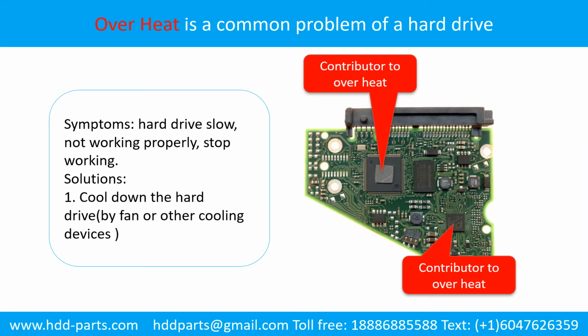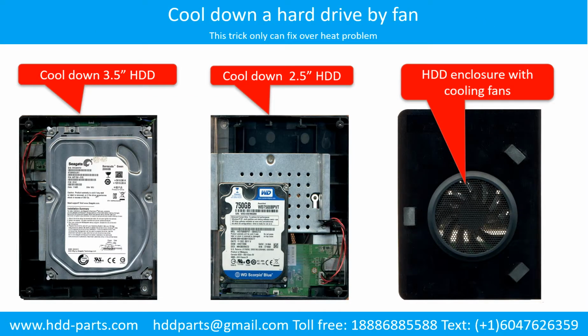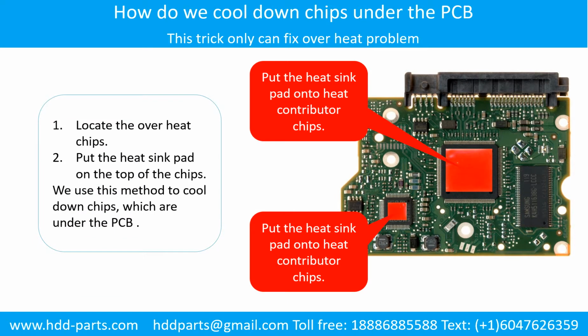Overheat is a common problem of hard drive PCB boards. Solutions: 1. Cool down the hard drive by fan or other cooling devices. 2. Replace or fix the PCB board. This picture shows the two main contributors to the overheat. This picture shows how to use a fan to cool down the hard drive. This picture shows how to cool down the overheat chips which are under the PCB board.